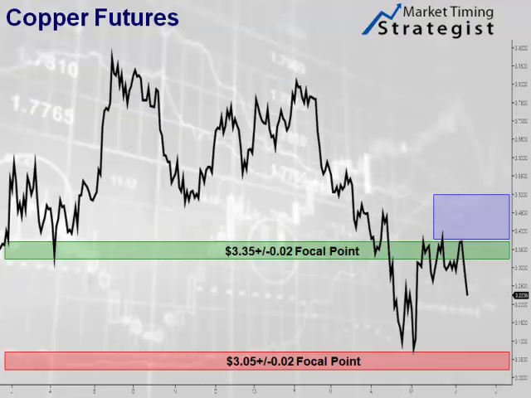Next up, when we take a look at copper, copper has been rejecting right along the upper focal points we've been looking at. This is a very interesting move that copper has made to the downside, because as the US dollar weakens, it traditionally has allowed commodities to do relatively well in that environment. We've now seen the US dollar weakening, but at the same time a lot of these basic materials are also weakening, and at some juncture something's going to give here, and one or the other is going to become a more pronounced trend.